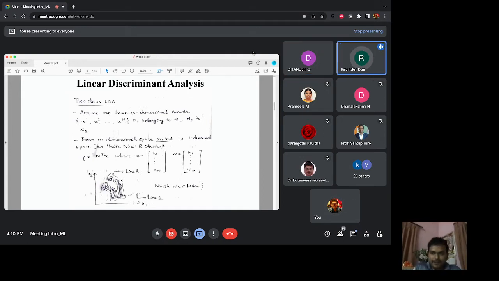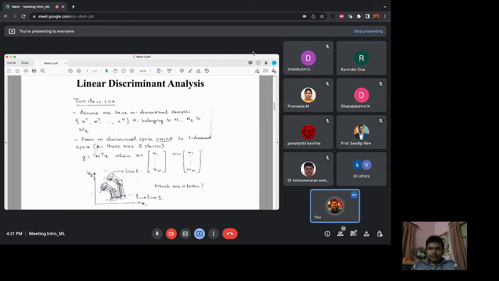Sir, there was one concept we read wherein classes should be aligned in such a way that the distance between them should be maximum and the points within them should be minimum. Correct. The first point you said is that the distance between the classes should be maximum. How do you denote the distance between the classes in this case? I have 5 points for both the classes. So how do you denote the distance between the classes?